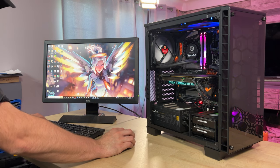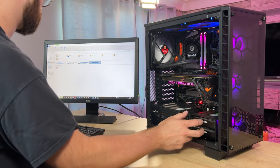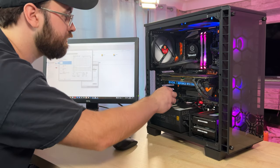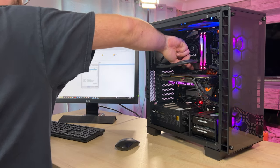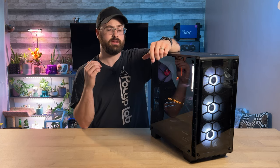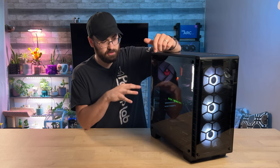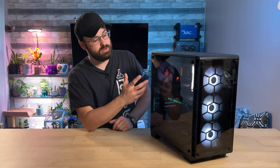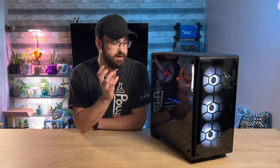I also saw in Task Manager that there are two hard drives in this. We have our RAID 1 array — some sort of Western Digital Blue drive and a 250 gigabyte Western Digital drive. And there we have it: our 9900K and 2080 Ti workstation is now fully revived and ready to take on a new life as a security camera hub running Blue Iris. The only question mark is this seven-year-old AIO, but Blue Iris is not going to hammer the CPU the way Cinebench does, so maybe it'll be fine — time will tell.